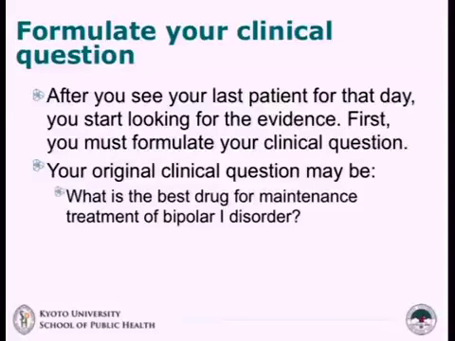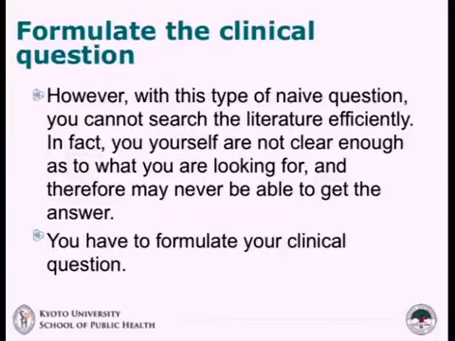Following the clinical scenario from last lesson, you want to start looking for the evidence. First, you must formulate your clinical question. Your original clinical question may be something like, what is the best drug for maintenance treatment of bipolar I disorder? However, with this type of naive question, you cannot search the literature efficiently.